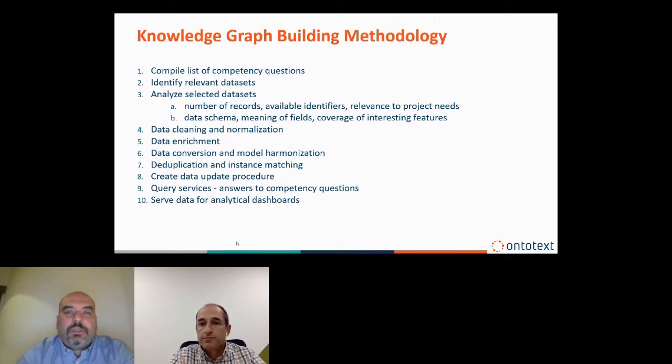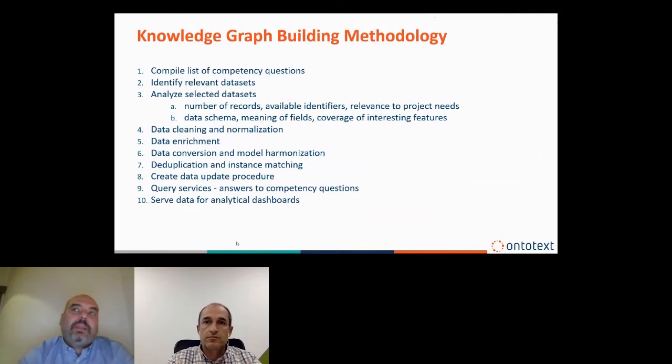So the methodology that you can see summarized on this slide actually is based on our experience derived from the delivery of multiple projects in various domains. So it's not a specific methodology developed only for the life sciences domain. We pretend this to be a universal methodology that you can apply when you implement your knowledge graph. And thus you can suspect actually the most important step is the first one, to compile the list of competency questions, because this will define the scope of your entire knowledge graph, and putting yourself in the shoes of different personas will actually provide you with different views over one and the same question.